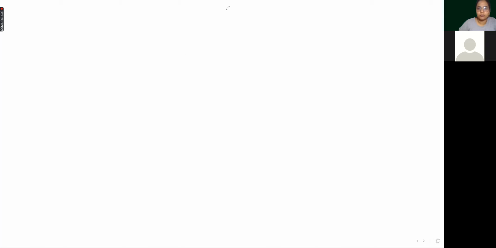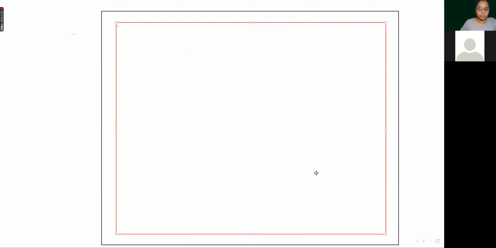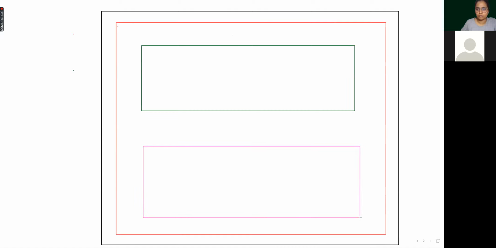So there's a diagram, the basic one we have been following from the last session. This is one instance.